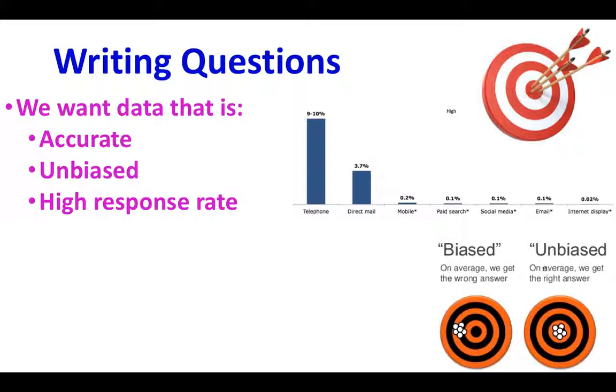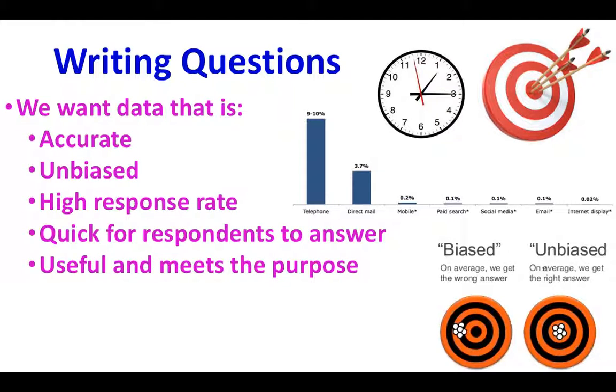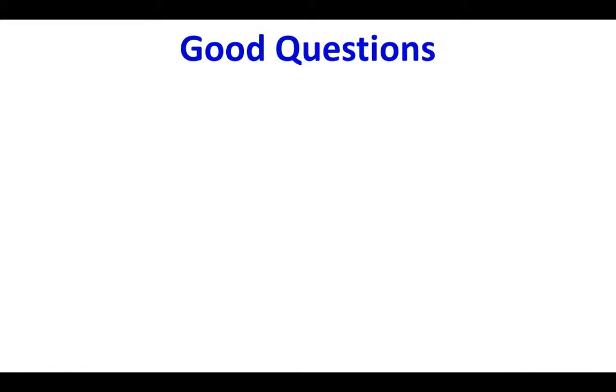We want a high response rate. We want questions that are very quick for people to answer. We want questions that are useful and meet the purpose, so not just about other random things. These are all the things we want the data to be. So let's look at some good questions.